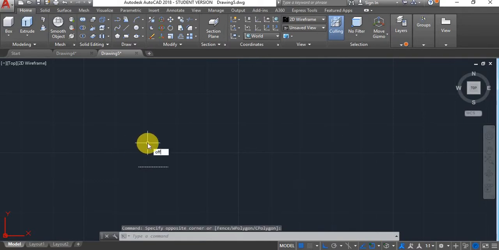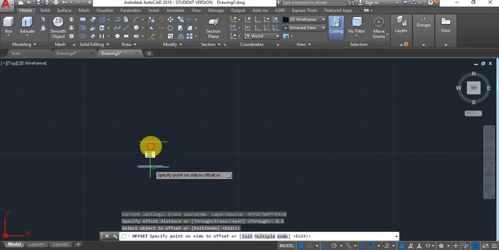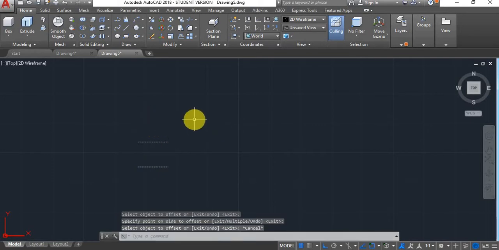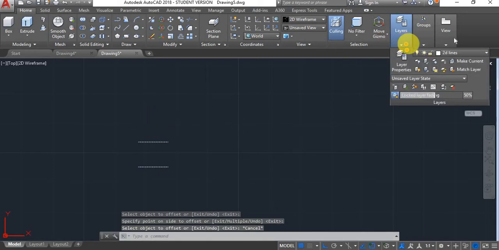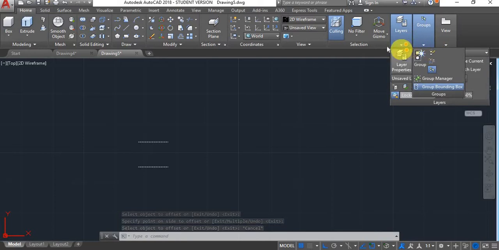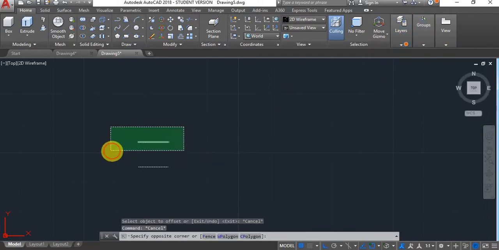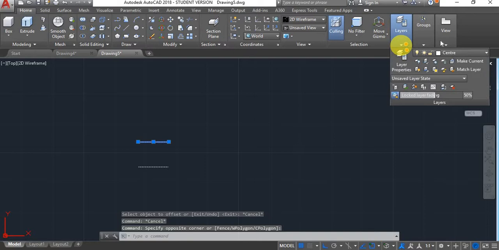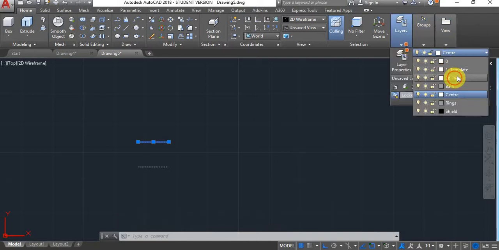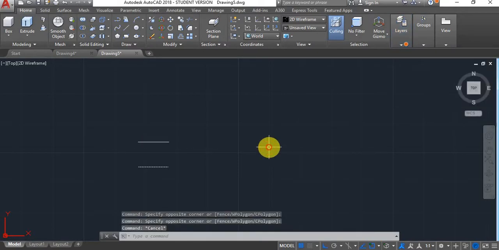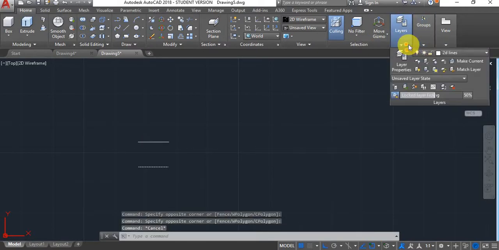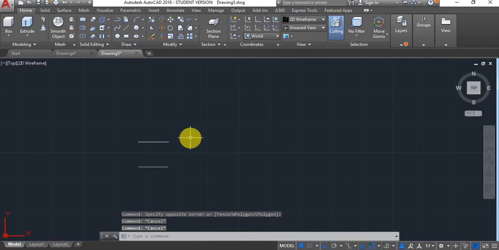So offset 8.5. Sorry, so my line went on the center layer. Swap that. Okay.